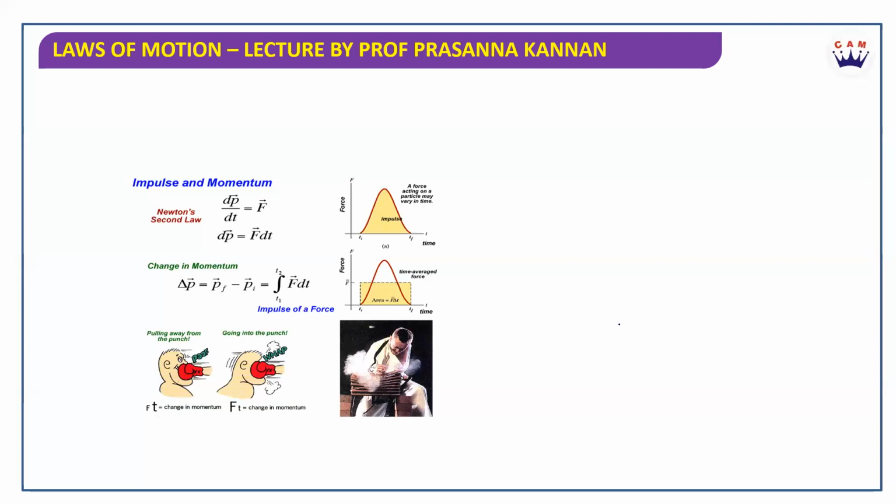Why? Tell me, guys. Because in the first case, impulse is more. In the second case, impulse is less. I will explain again. That guy is giving the same force. Understood or not? He is giving the same force. But if you go forward, that force is acting on you for a longer time, so the effect will be much more. But if you move away, he moves and hits you, and it is there for a fraction of a second. So impulse is less in the second case.